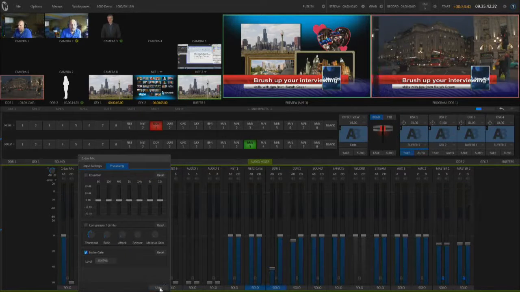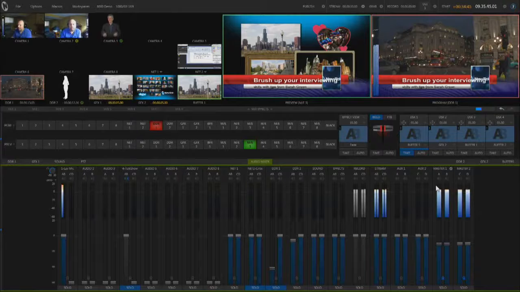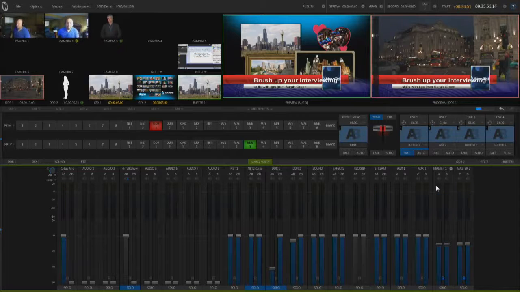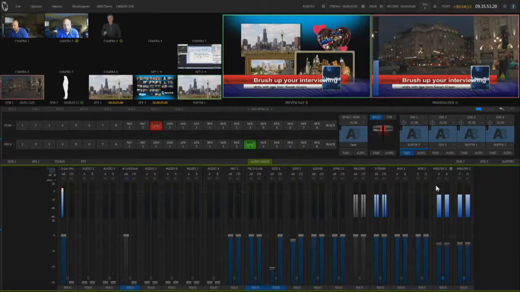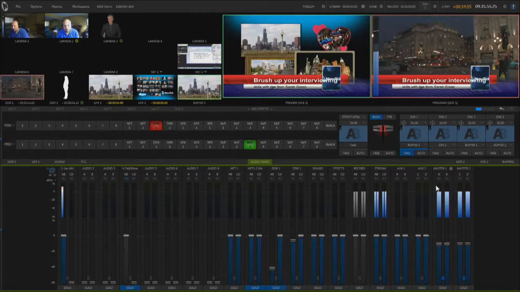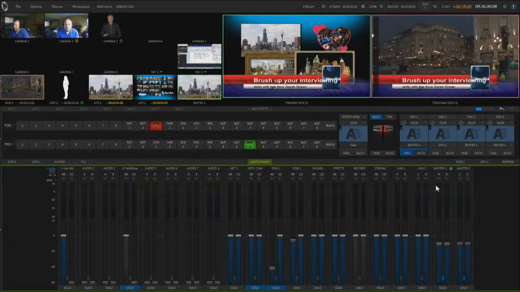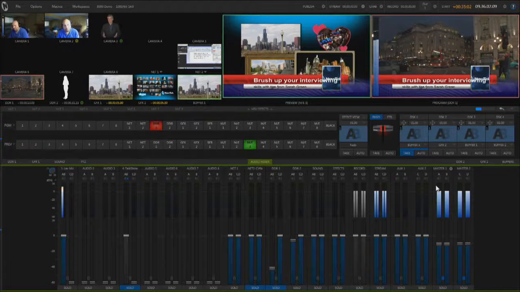One other change, and this is not anything I can show in the interface, but it's just something to be aware of in the system, is that the master and aux audio physical analog outputs on the back of the units are now locked. And a lot of people actually kind of thought this was the way it was, but it wasn't.